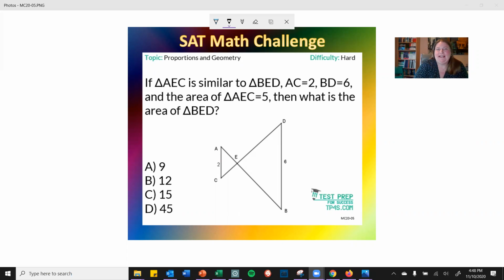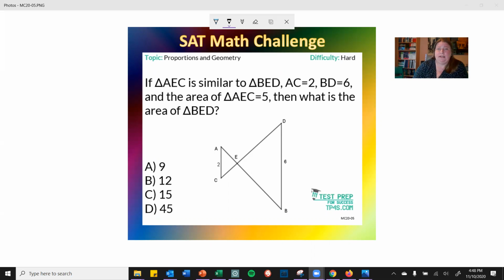And today we're going to be looking at this math challenge question from geometry. And this is a high difficulty question, so get ready for a math workout. This question today gives us two similar triangles, and they do tell us in the question stem that my small and my large triangles are similar. Remember, similar triangles have sides that are in proportion.